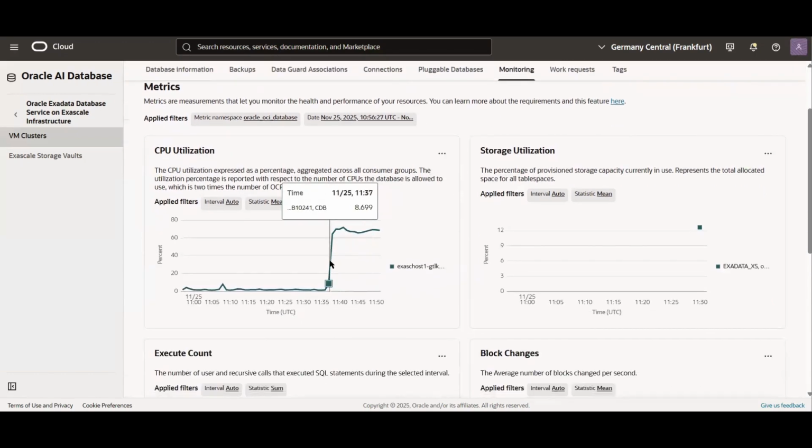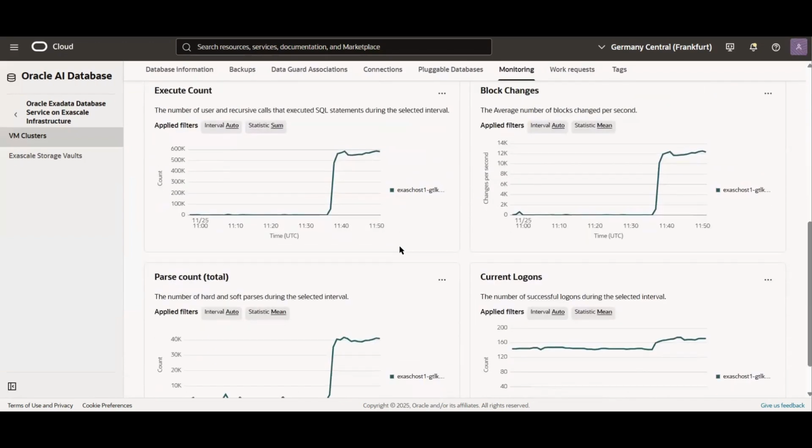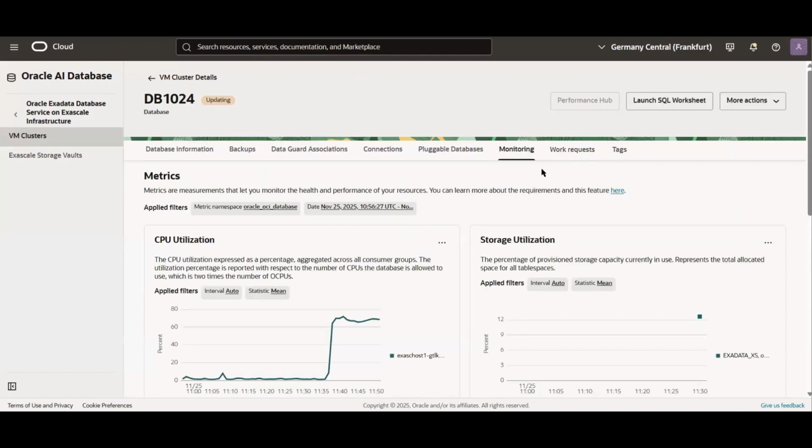You can see here the workload produced by the Swingbench execution. And then I have the storage utilization, and then execution counts, block changes, parse counts, current logons, and so on. I will show you in a more detailed interface how monitoring can be done on an Exascale database environment.